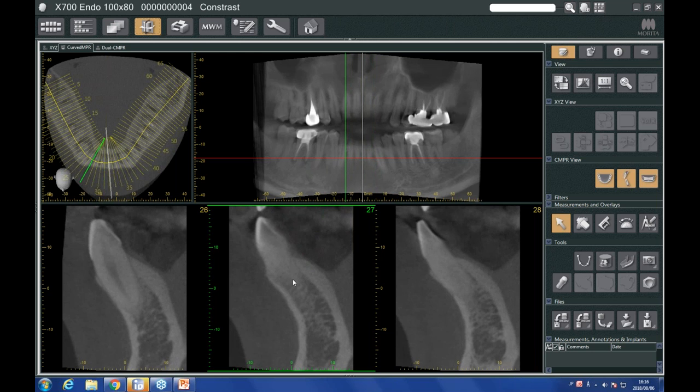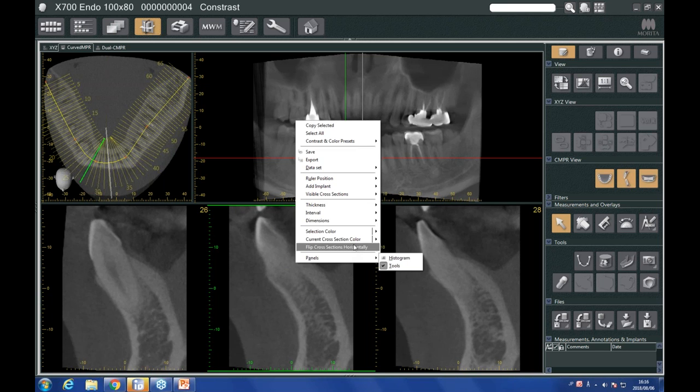Now the cross sections here are in intervals of about 1 millimeter. Now this is always selectable, and you can choose to change that interval at any time by simply right-clicking on the images, bringing up the menu and taking a look at the interval menu.